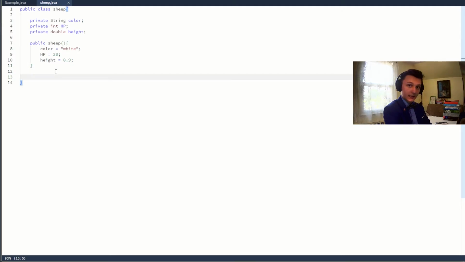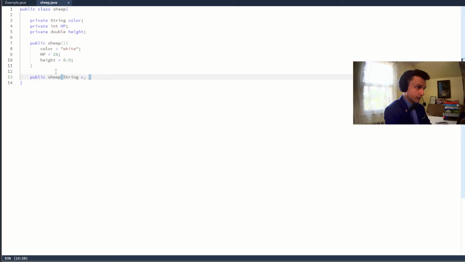Now, let's write an actually useful constructor that instantiates the object to have instance variables that we want. As for the parameters that I'm going to pass into my constructor, the first parameter I'm going to need is a string, and I'm going to designate that as C for color.